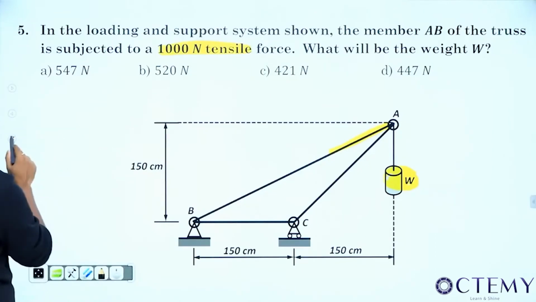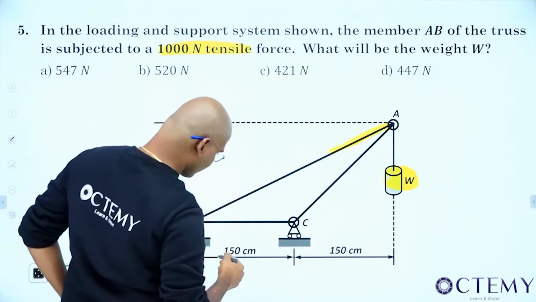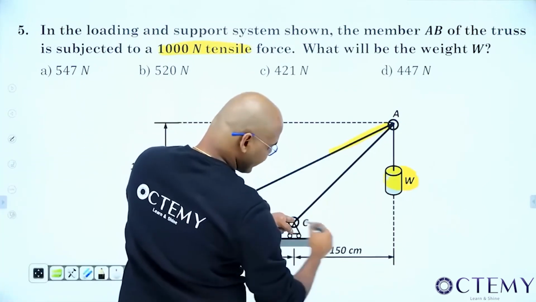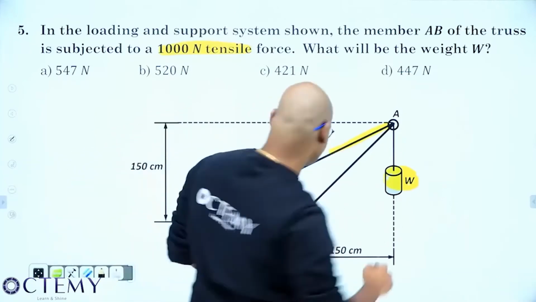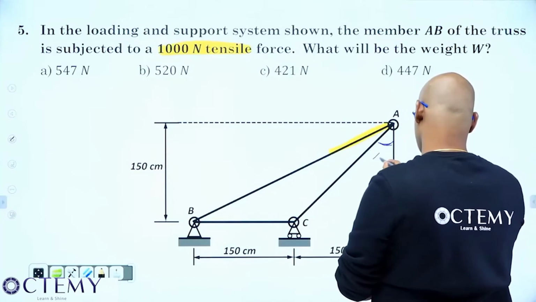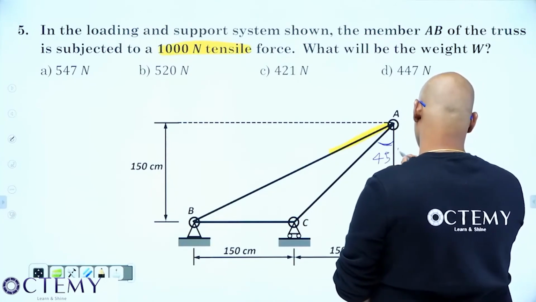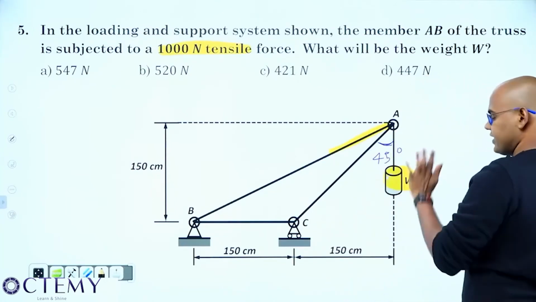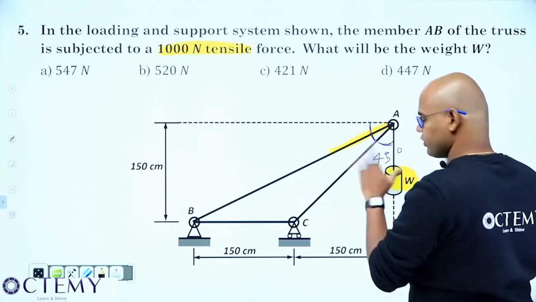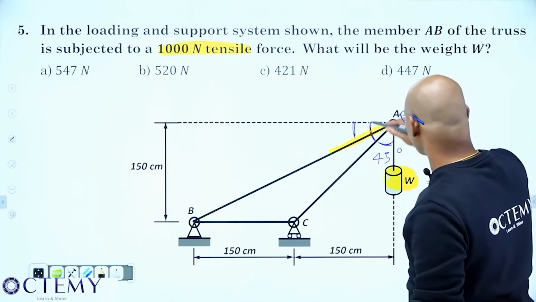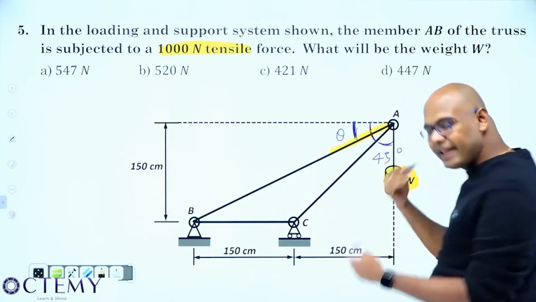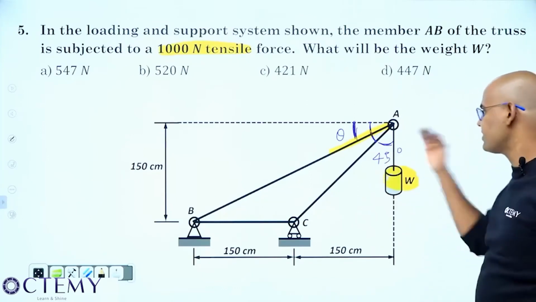Just before going to that, let me do one more thing. That is, let me select the angles. So what are the angles? See. This is how much? 150. What's the height? 150. If this is 150, this is 150. Both are same. What will be this angle? 45 degrees. Already I know this. So it is making an angle of 45 degrees with the vertical. If this is 45, even horizontal also 45. So with horizontal also it's making 45. This angle I don't know. I am saying theta for the time being. Later if I require I will find, otherwise leave.